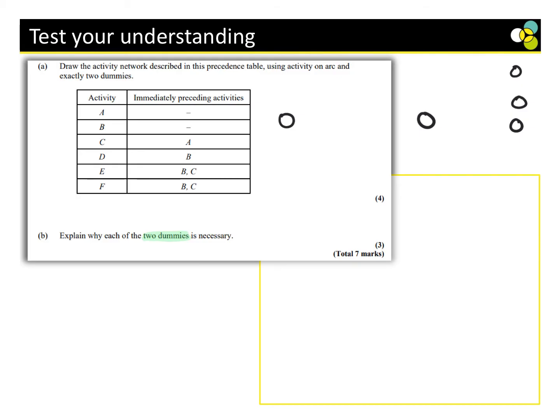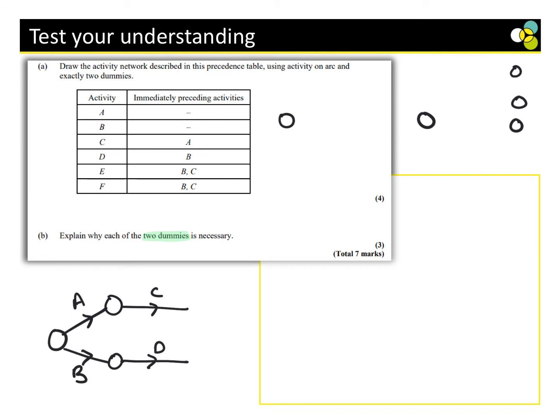I'm going to give you another minute. Off you go. So this one is probably the best example I've seen of how to do this wrong. But you'll understand this is a really good example because even when I first start doing it, I always get to this stage and then I correct what needs to be corrected. So everyone starts like this. We know that A and B are not dependent on anything. So here's our A, here's our B. C is then dependent on A. So there's our C. D is dependent on B. So then we draw this, okay?